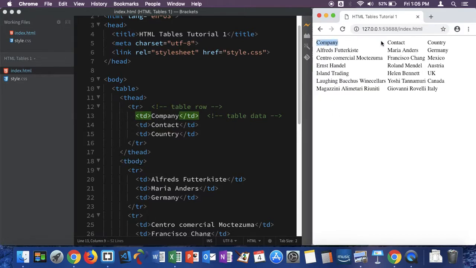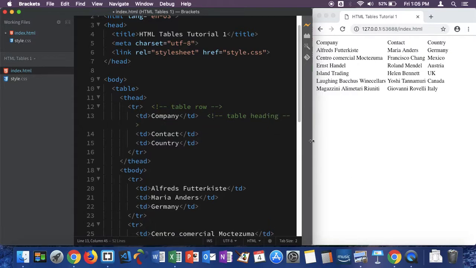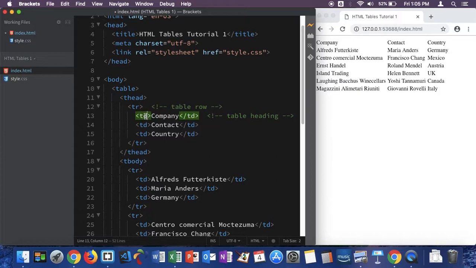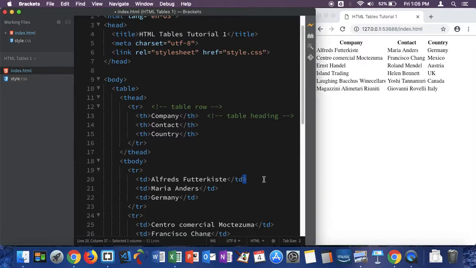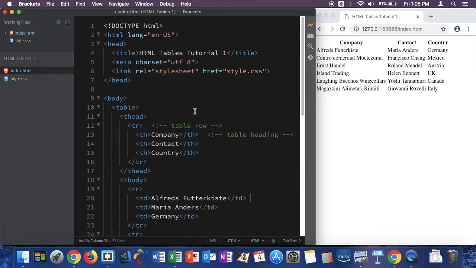One thing I do notice is that the top headings are not bolded yet, and that is because I actually made a little mistake right here. I was supposed to use table headings right on that top row, and a table heading is supposed to use the TH tag, not TD. Okay, so that's the last tag that you need to learn. And as soon as I did that, you noticed they turned bold and they got centered automatically because I identified them as table headings. Okay, so the main body is where you put all of your table data. And that's the basic HTML part.